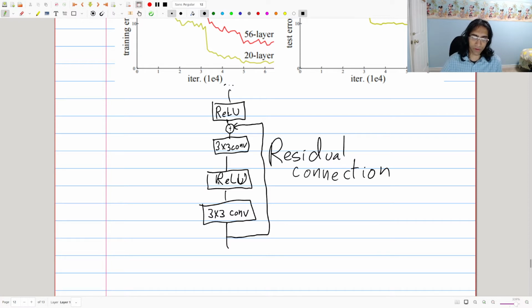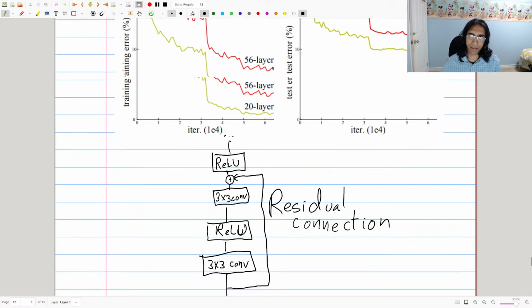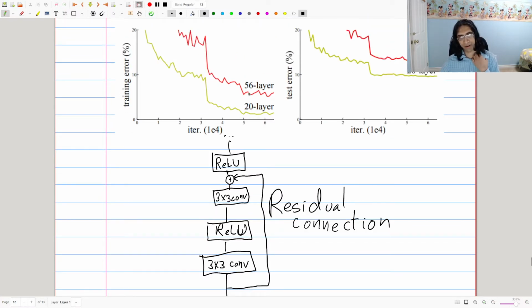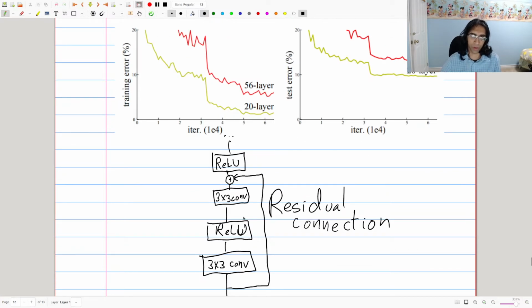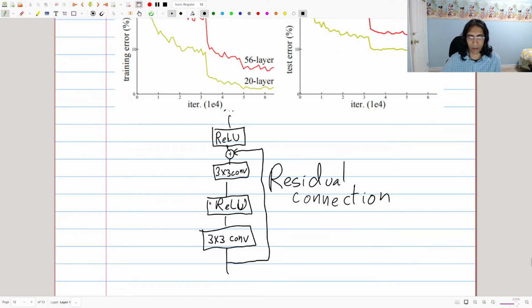The idea is the following. In this 56-layer network, to get to the later layers, the signal from the start would have to go all the way through 56 layers. When you go through that many layers and take that many derivatives, some of the signal starts to get lost. So this allows some of the signal to skip through some of these layers so it can get through more easily, which helps a lot with optimization.